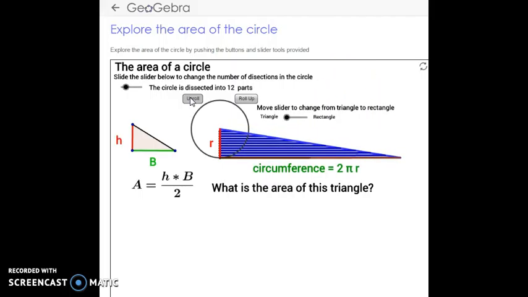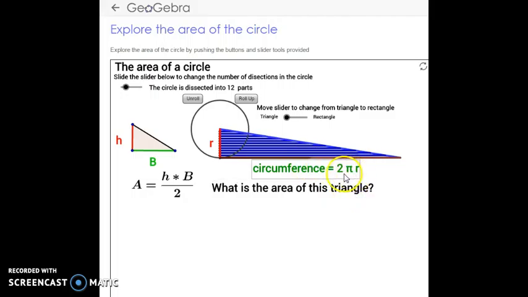So the next thing we need to ask ourselves is, why is this useful? Well, some things I want you to notice again. Here's the circumference formula, 2 pi r. The circumference is now the base of this triangle, and the radius is the height. The radius is from the center of the circle to the outside. What's really cool here is next we're going to change this triangle into a rectangle by halving the base.